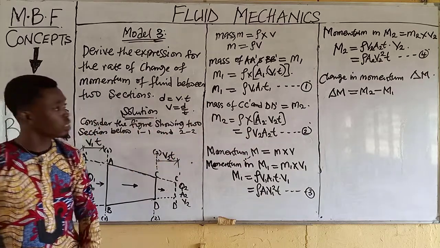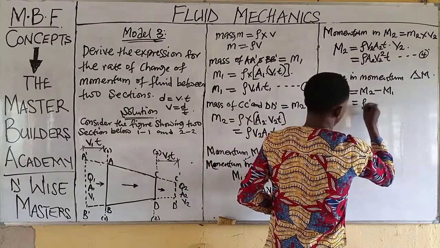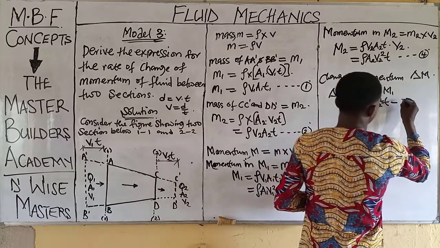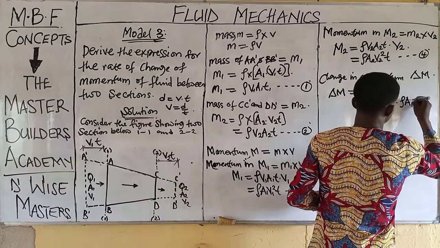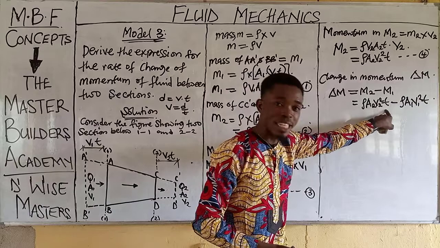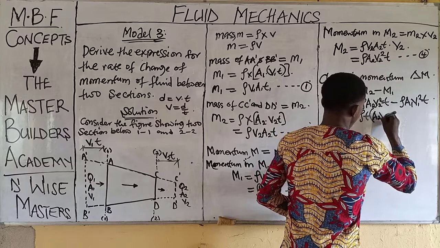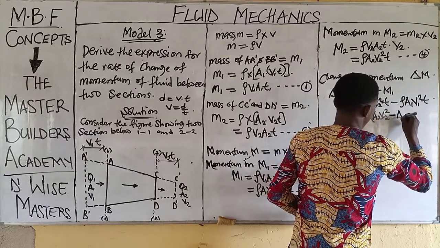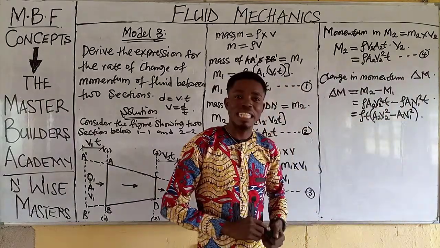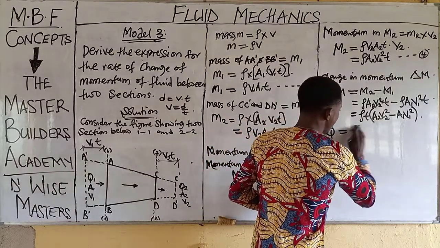Final minus initial point. Now, if this is understood, what is capital M2, which is our momentum? We have this to be rho A2 V2 squared T minus M1, which would have given us rho A1 V1 squared T. Now, when we look at this critically, we see that rho T is common. So we factorize this. We have rho T into A2 V2 squared minus A1 V1 squared. Now, at this point, we recall that the rate of flow of any fluid, Q, is given as what?